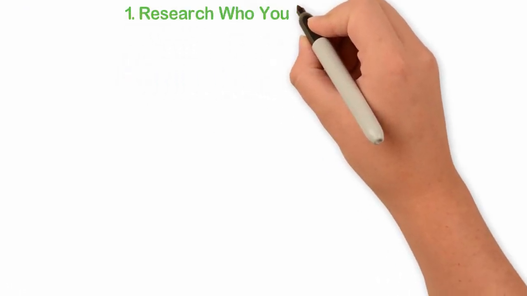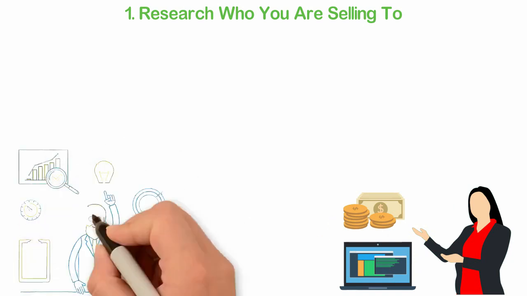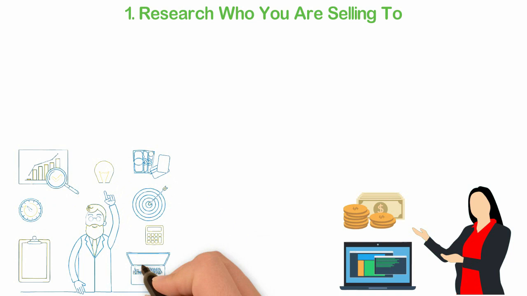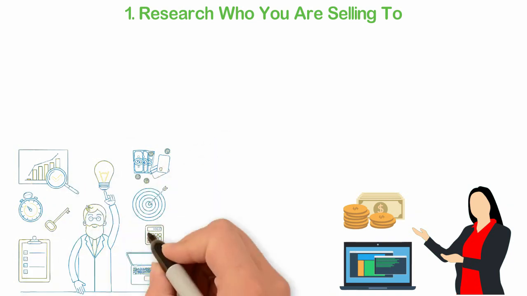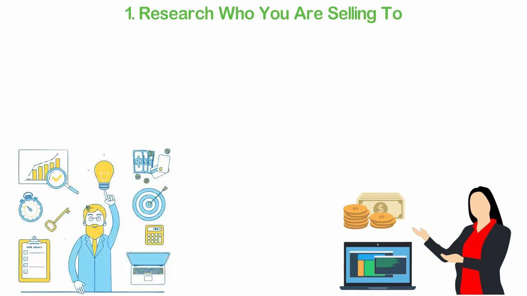Research who you are selling to. The first most important step in selling is making sure you do your research well enough to know your target audience. Know who you want to sell to because the secret to selling anything to anybody is not selling anything to anybody. Whether you're selling to an individual, retail, auto sales or B2B businesses, find out their roles, responsibility and objective. Understand as much as you can about what is in it for them. This is called creating an ideal buyer profile and it's like having a secret weapon.